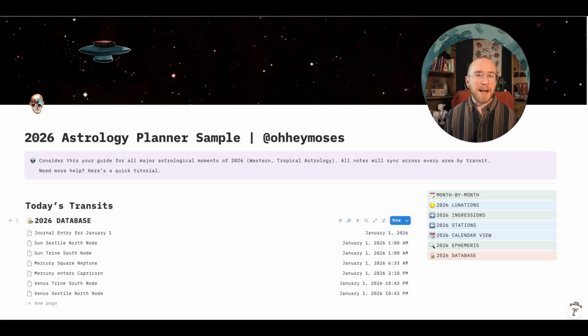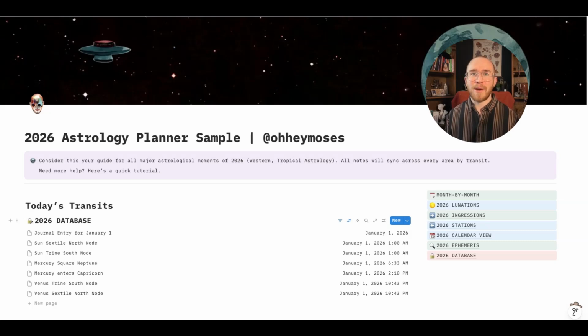This is your one-stop shop and headquarters. It houses the key things you'll want to view for the day. By default, you'll automatically see the transits for the day, as well as the menu of the most major astrological events that will be happening throughout 2026, including lunations, retrogrades, sign ingressions, and much more. You can change or modify any view you'd like to customize your homepage to your preferences.